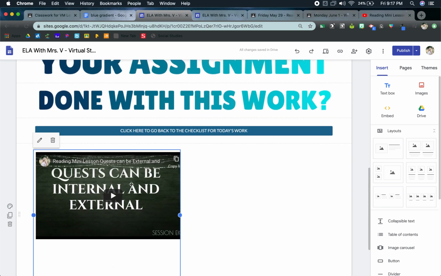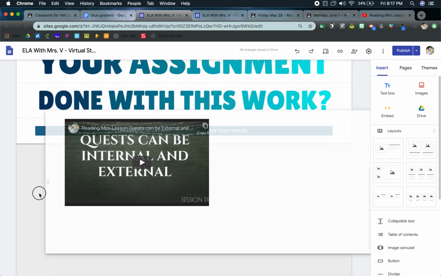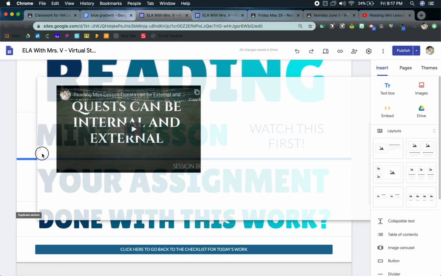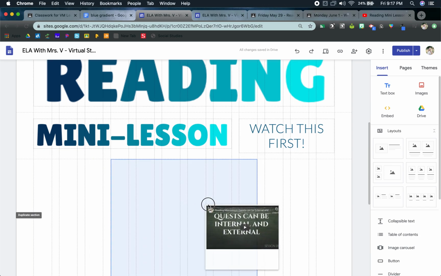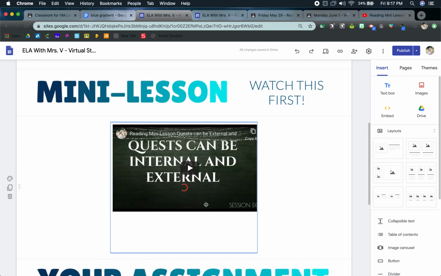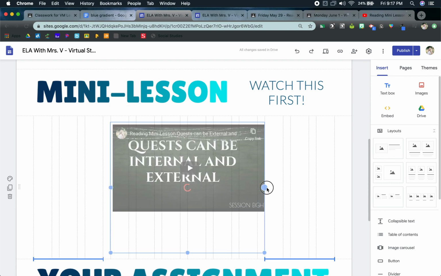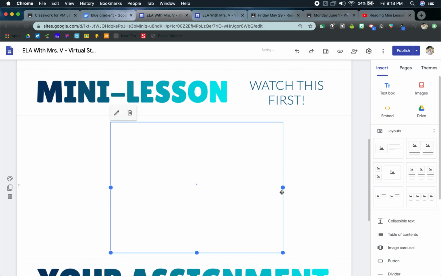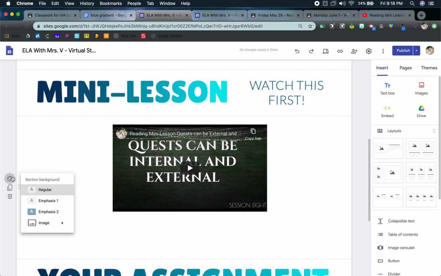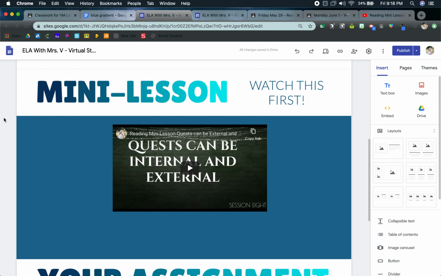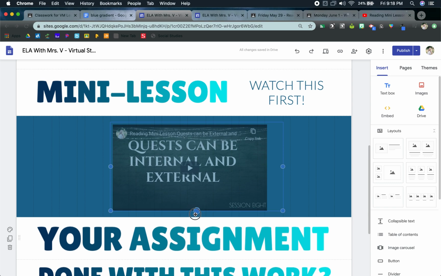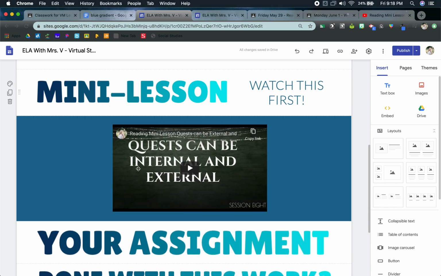Now it's going to put it just in that first open spot. So I'm just going to click these dots over here and drag it up where I want it to be, which is right underneath the mini lesson. I tried to get them kind of centered in the middle, and you can make the box a little bit bigger if it's getting cut off. I also sometimes like to do a little emphasis on the mini lesson, so I'm going to just pull that bottom piece up. Okay, so now I have my mini lesson in there.